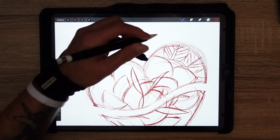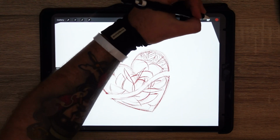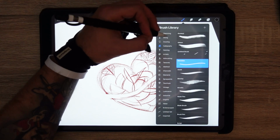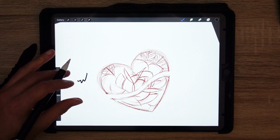I want to fill this space up just like that. Yeah, I really like that. I think that's got a really cool effect to it. So now we've got that roughly sketched out, I'm going to go back to the black, back to the calligraphy pen. Make sure I've got the right kind of size. That's a bit too big for what I want. There we go.